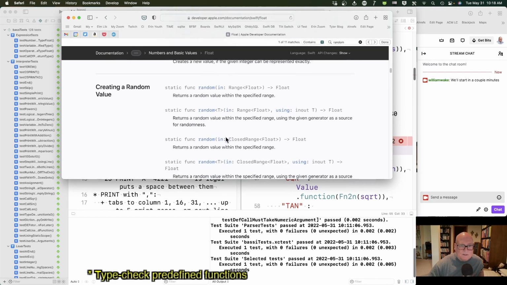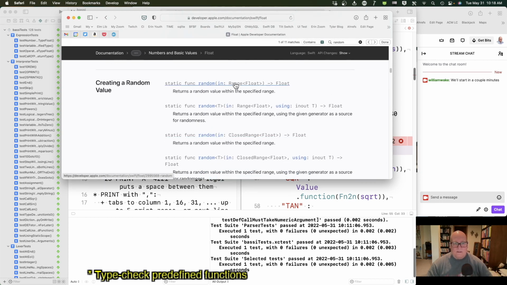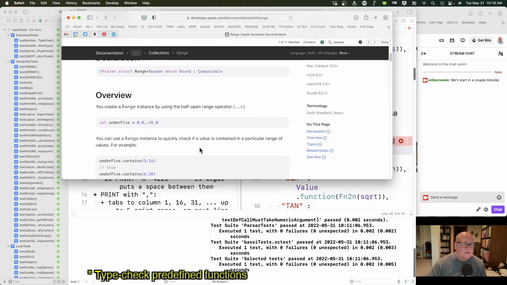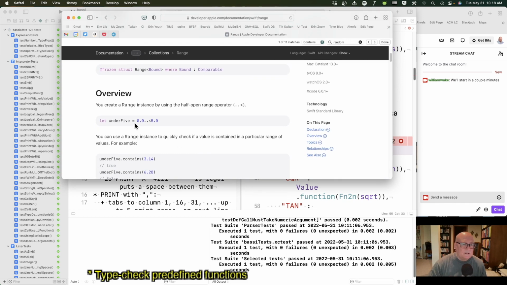I really want, let's see what range of float does. Okay, I guess I want that. 0 to less than 1.0.